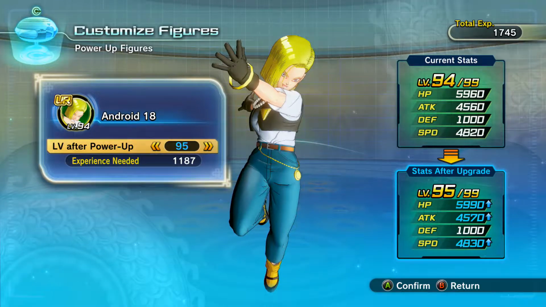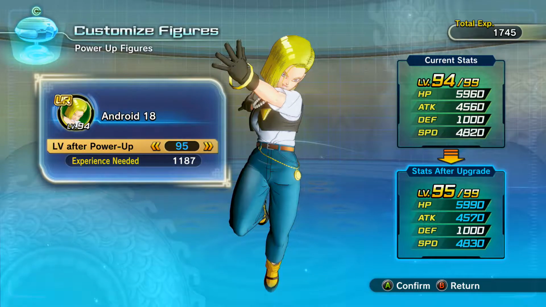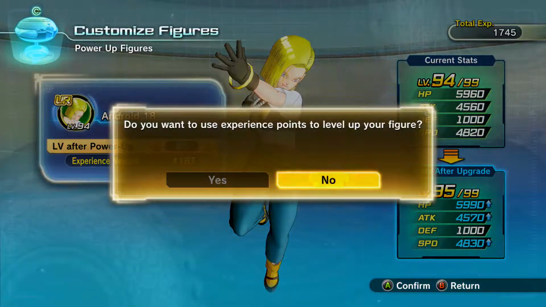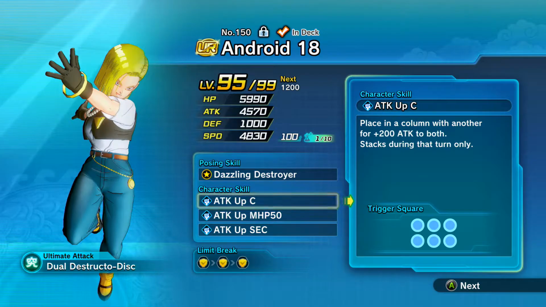Once you get in the 90s or even the 80s, it takes a lot of experience to level anyone up. So as you see here, we'll level her up, and that's the stat. The top is her current stats, and then below is level 95, what her stats will be. So you see, she's got pretty decent attack, and the speed is pretty good. And see, we're gonna level her up, and there you go. That's what it is.